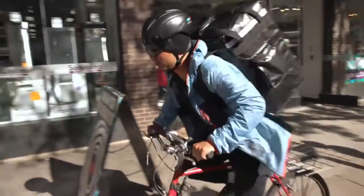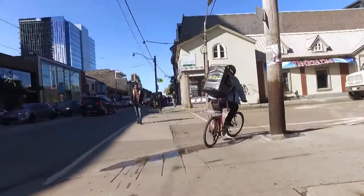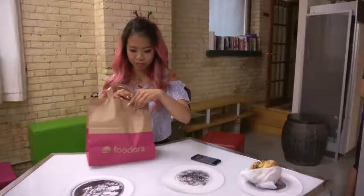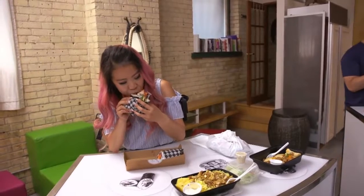And get this, that delivery fee you see on your phone, with some apps, it doesn't go directly to couriers. It goes to the company. If you're ordering for one, that's really expensive. Foodora might not be the app for you. The total is $26.02. Yep, with fees and tip, most of Steph's meals cost that much. If you actually do the math like we just did, then I think it will change your opinion on which apps you should use depending on what you value.